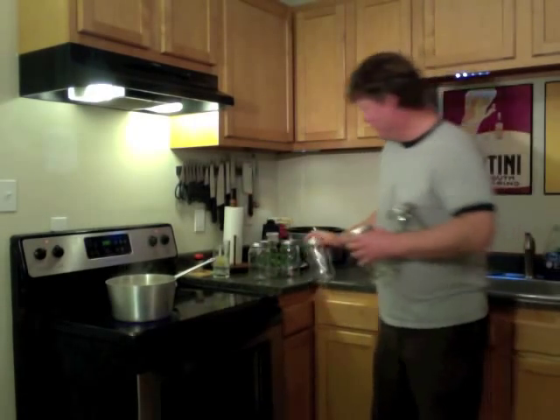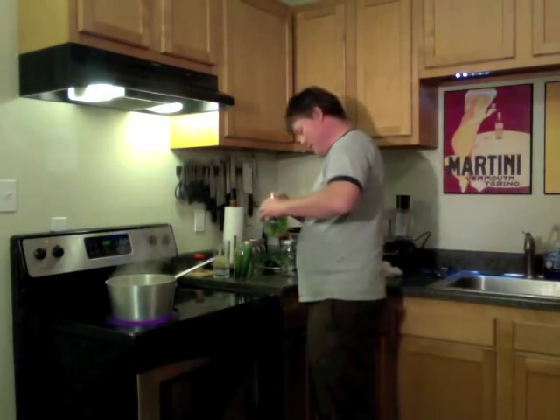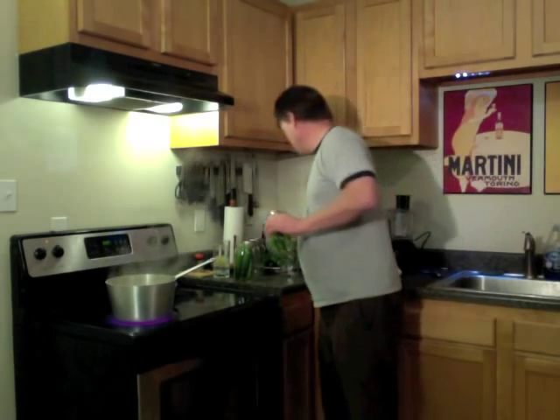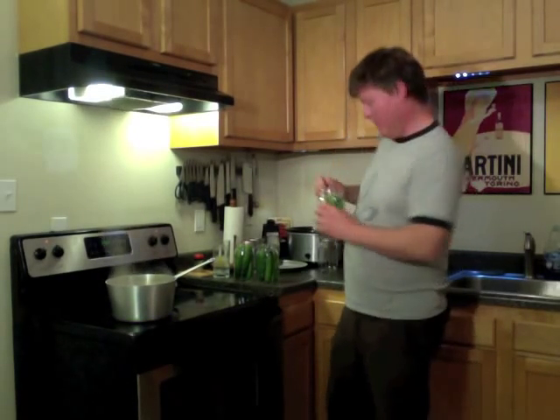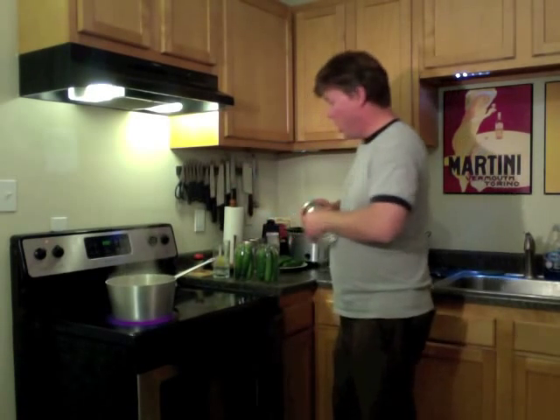Here are just plain old mason jars. If you're reusing jars, sterilize them — boil them in some water. When the pickles pickle, they grow lactobacillus bacteria, which is what you want. So we don't want them too sterile, I guess. I'm just making some goddamn pickles — you can worry about the biology later. Putting them in the jar is actually the hard part. You can slice them if you want. I can fit six pickles in a quart jar. If you slice them, you know how many pickles you can fit in a quart jar? Six. It does not matter what the form is when you put them in the damn jar — you can fit six.